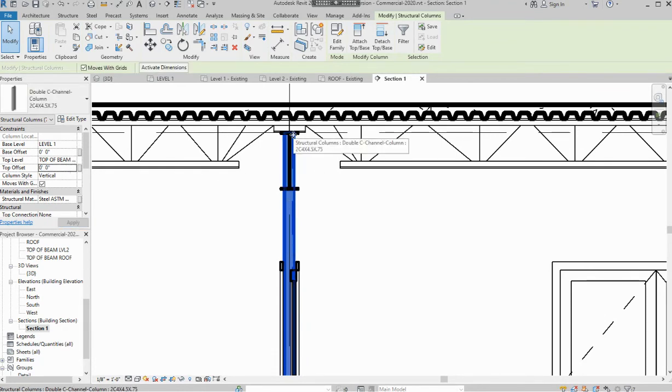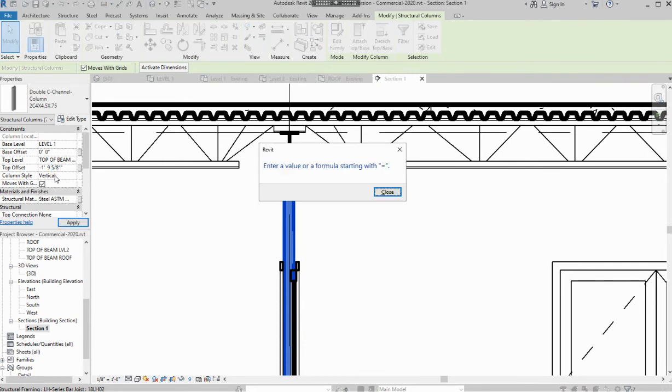And that's going to put them way at the top here, but then we're going to put in an offset of -1'9½". And that should put the beams right where they're supposed to be. Maybe it's a little bit more than 9.5. Let's try 9 and 5/8. Oops.